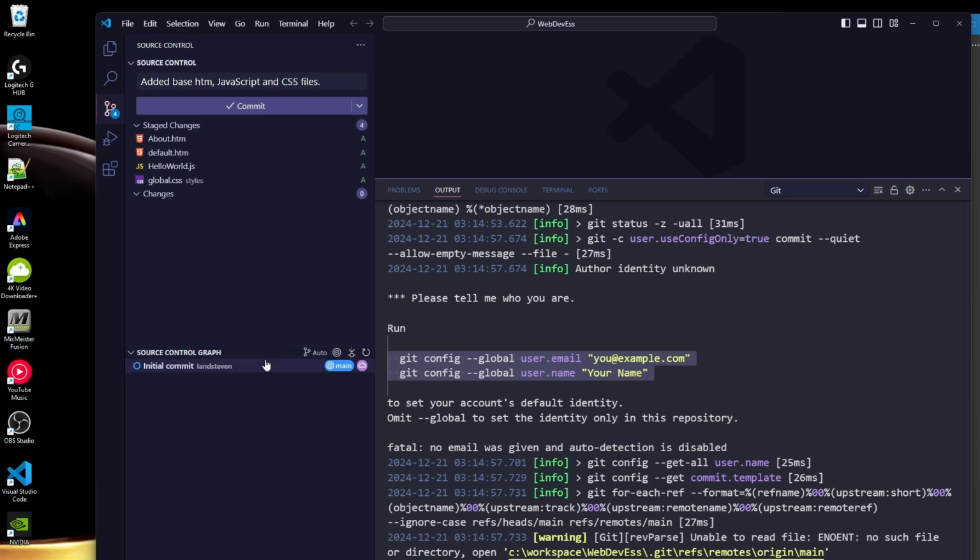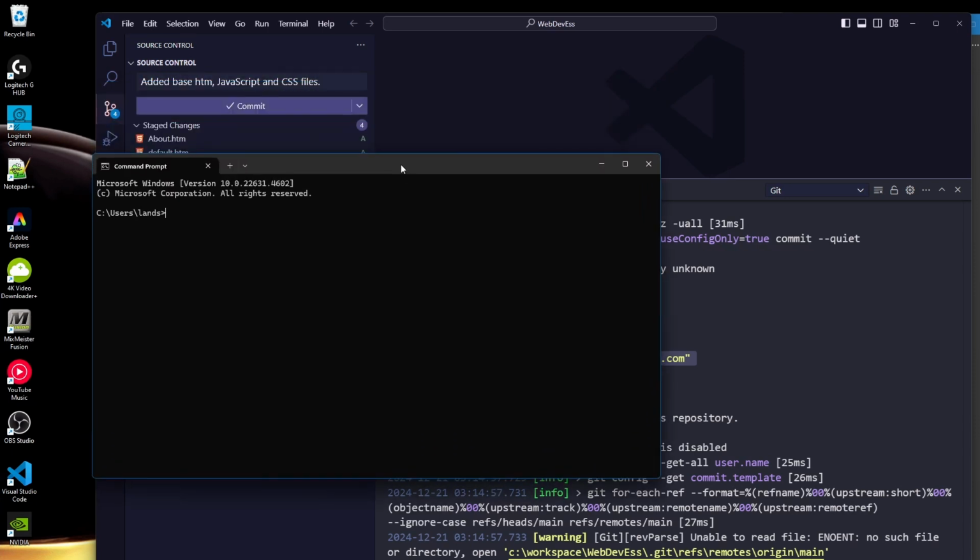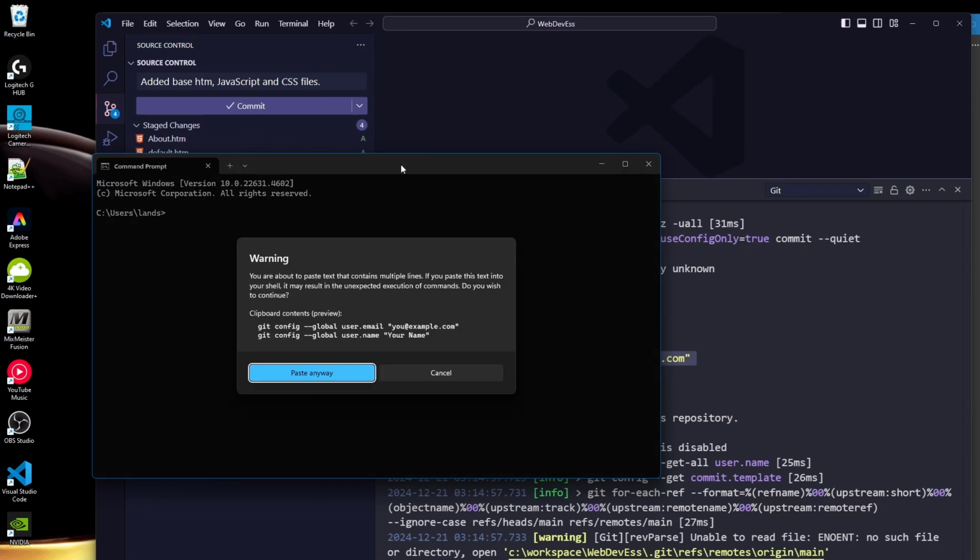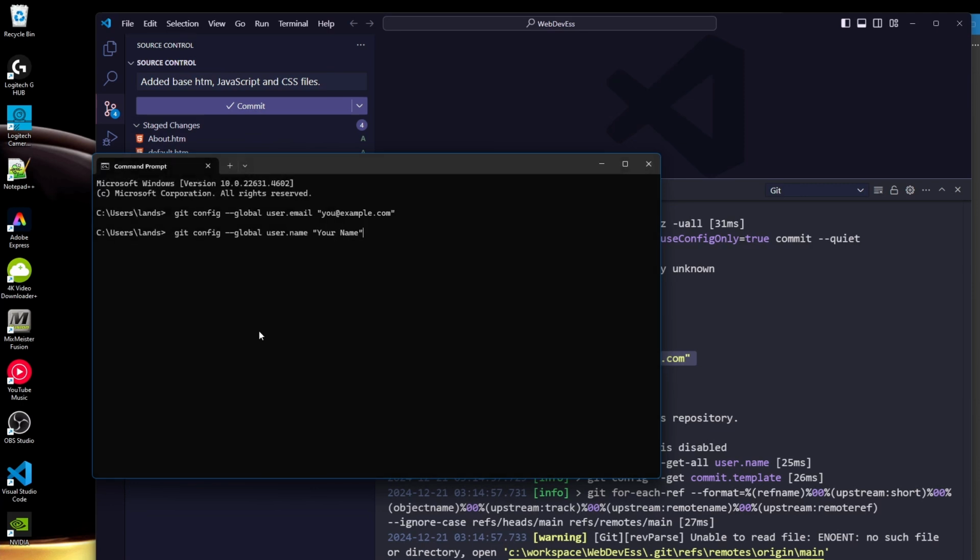There's command prompt. Now I'm at the command prompt. I'm not exactly where I want to be, but it doesn't really matter. I can run Git from anywhere. So let's just do that. I'll just hit Control V, paste anyway. Okay, it's trying to do two of them. So I probably should have done one at a time. That's on me. I wonder if I can still run. That's a bad idea. Okay, I'm being sloppy with this. CLS. There's a fresh command prompt.